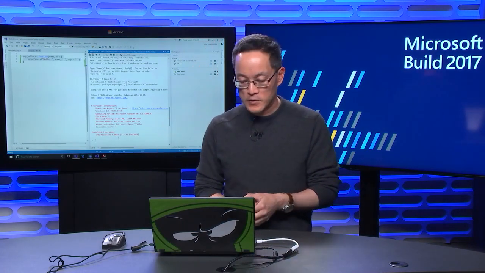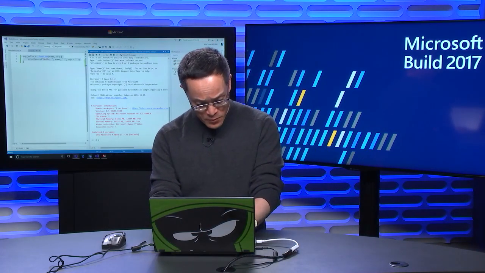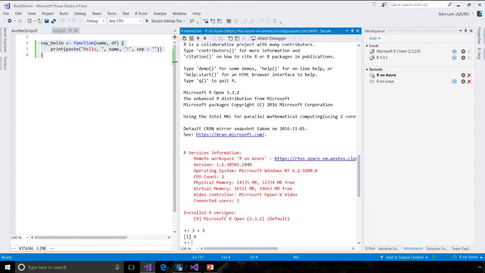Your large data sets could also be stored inside of Azure, so that the compute is next to the data. You're just bringing the small program that you're writing up to Azure, and then you can run it there next to your data. This can be particularly helpful for security and compliance reasons, where you don't want highly valuable data being stored on laptops that could be stolen or lost. So just like before, 3+3 runs just fine inside of Azure.